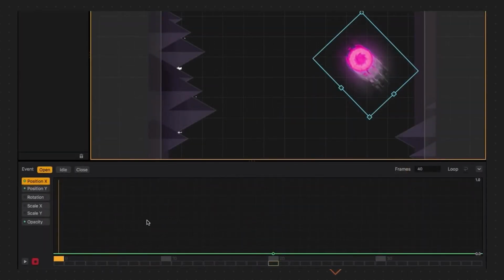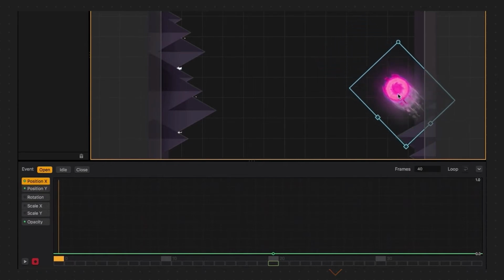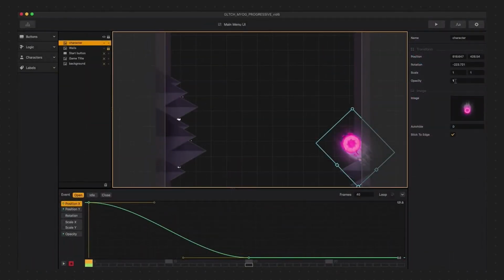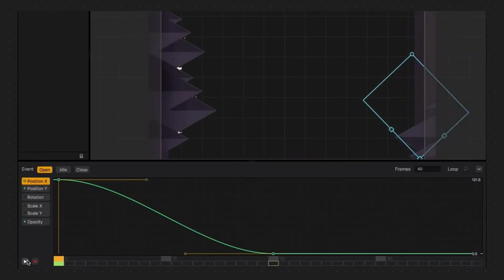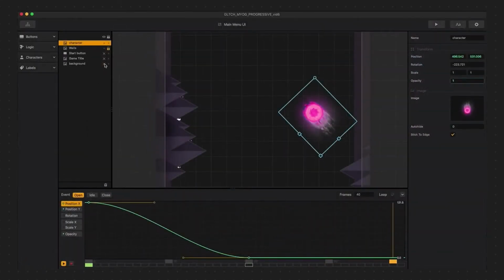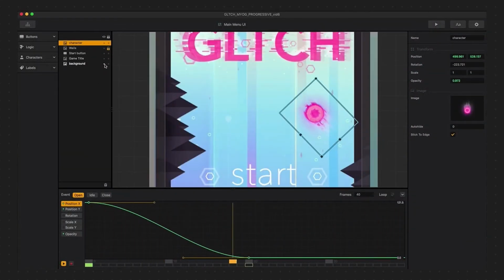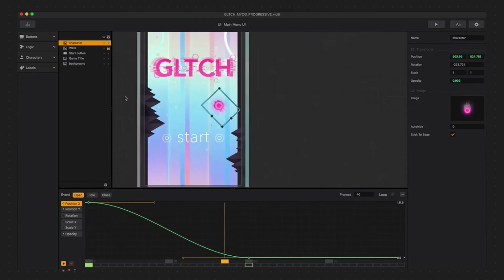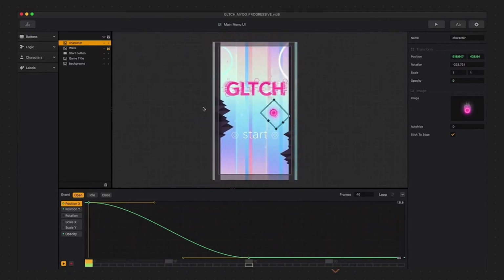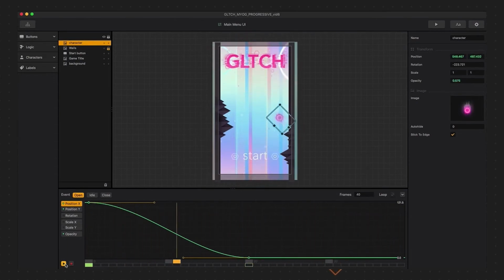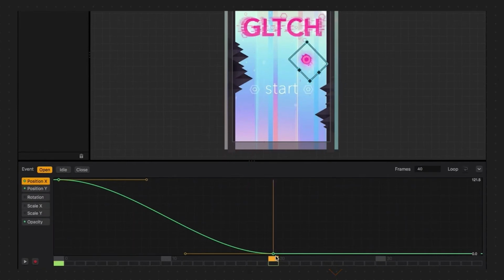We can move our character more against the wall and set the opacity to 0. Let's take off the record button and play the animation editor and have a look. This looks really cool, and this is what will happen when we open this menu. Now let's click on the different stages because I want you to notice something that happens at frame 20. This is where we have our open sequence come to rest.